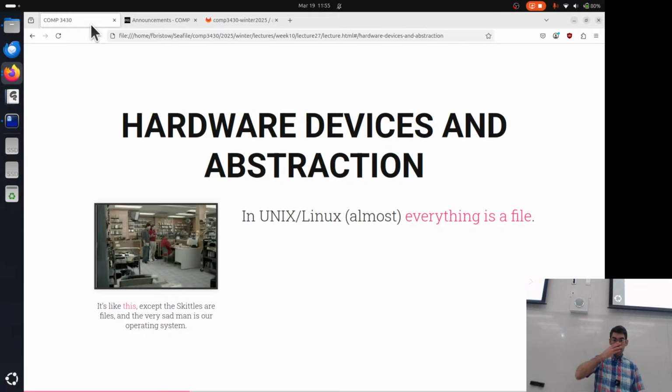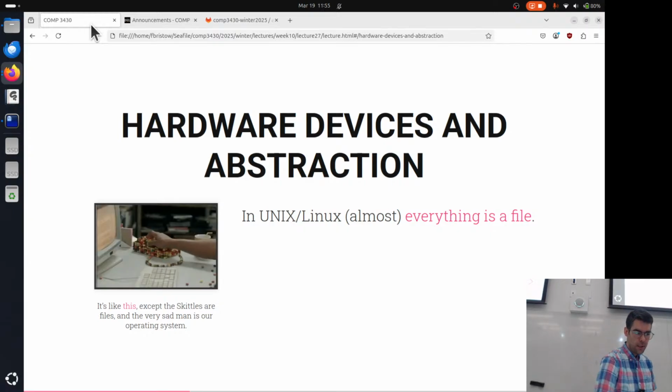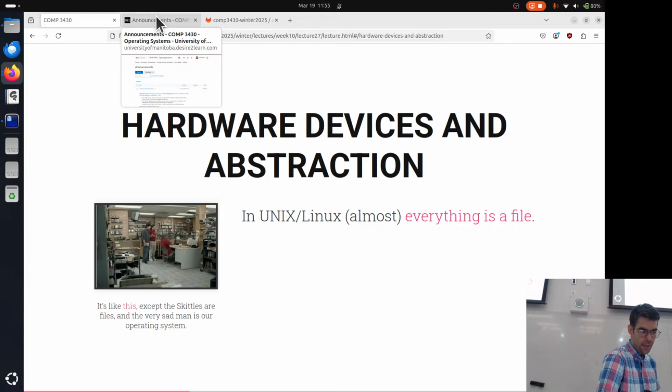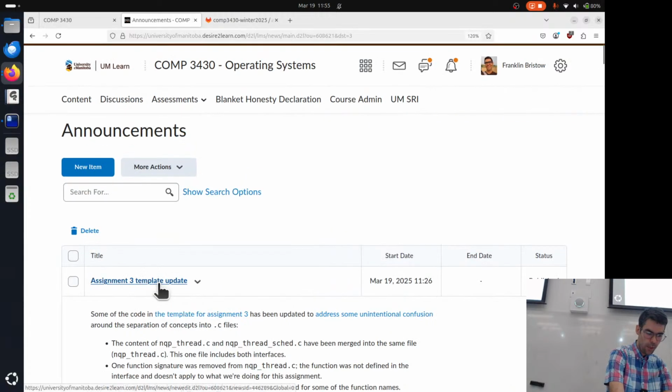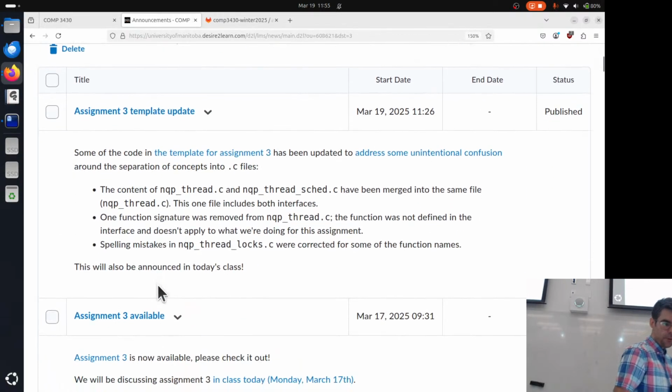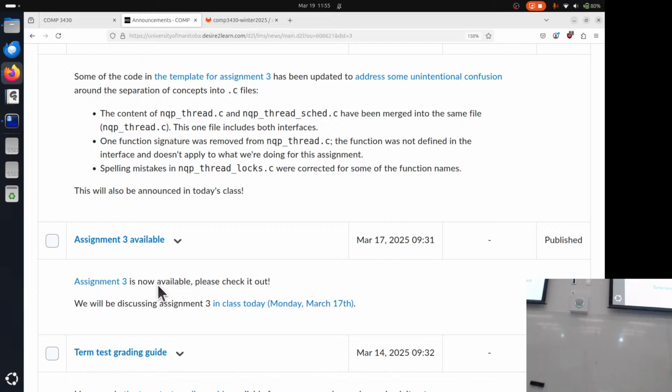Just before I do this, I want to make one small announcement about something that was updated in the assignment template folder. There was some confusion posted on the course forum. This was unintentional confusion on my part.